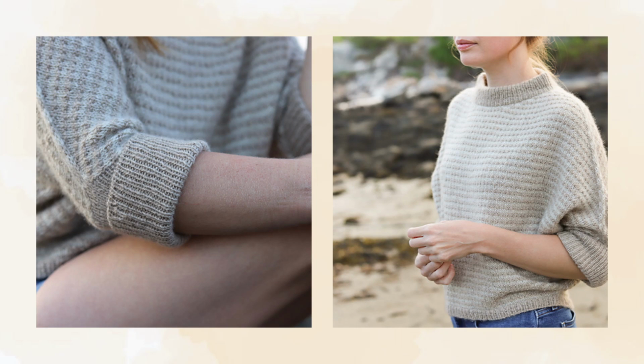This striped, oversized, drop shoulder, 3/4 inch sleeve sweater suggests using a US 4 and 6 or 3.5 and 4 millimeter needle size and a sport weight yarn to meet gauge. This sweater is worked from the bottom up, then split and worked flat for the sleeve openings. It is then rejoined in the round for shoulder shaping up to the neck, where short rows are worked and then bound off. The neckline is then picked up and knit seamlessly in the round.